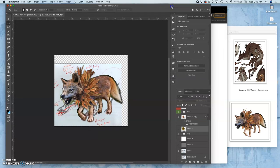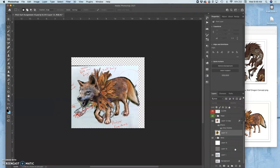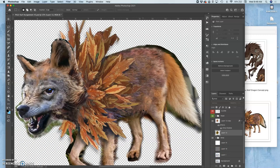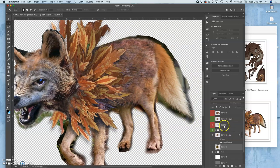So once you've turned on every layer you want, instead of cleaning up all the edges on those individual layers, which can be a real pain, I want you to turn off all of your backgrounds. So it's just an empty grid behind. And then you go to your topmost layer that's turned on. For me, it's the clone stamp layer. Remember, I do that as a separate layer on top of everything. That really helps to even out things.